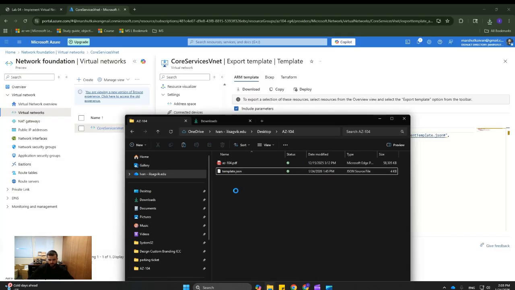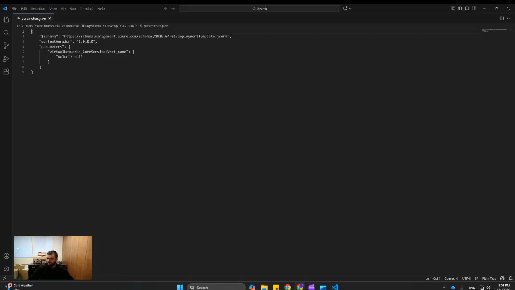Push these parameters here. Let's open it. And only a few things that we have to modify. You're still in task 2, by the way. Parameters JSON.